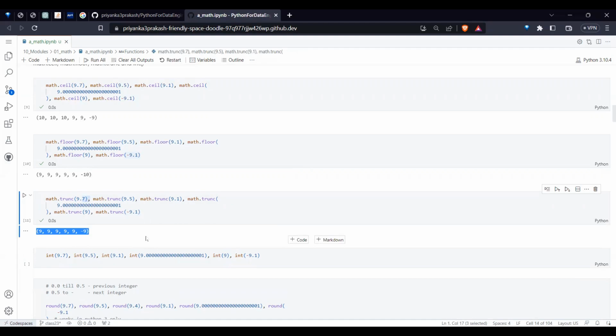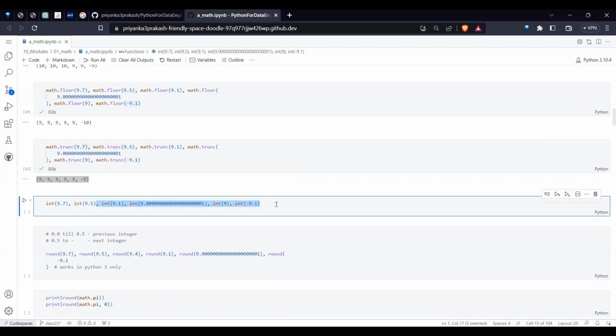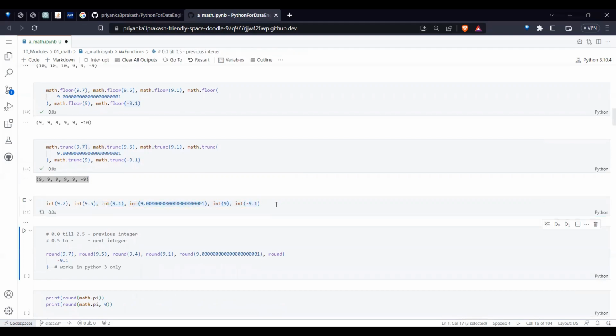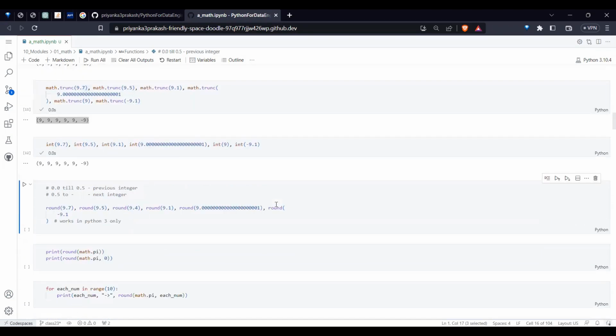It is not about the next value or anything, it just ignores the fractional part, even for negatives. And in fact, our built-in int function, which we are using now, also does the same job. No matter what you give, 9.1 or 9.5, it will just ignore the value after the decimal and give it. That is truncating.